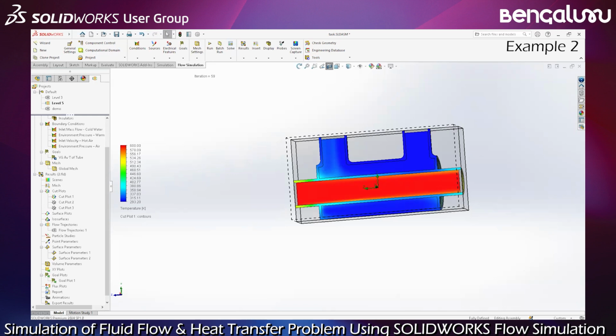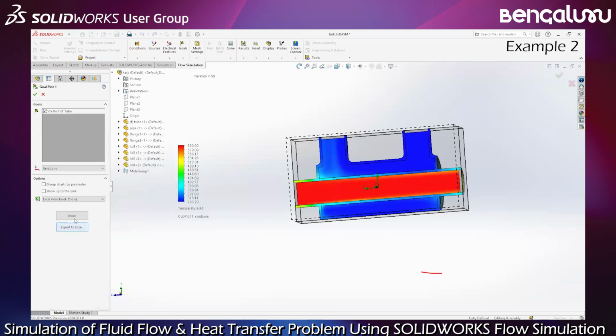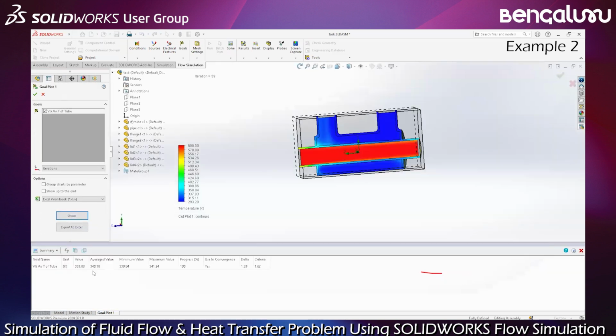And I can see a question when looking at the goals. Is there a maximum value that was seen during the time the solver is running or at the end of the solution? If I go back to a goal, you have here the current value at the end, but you have the average, the mean, and the max.